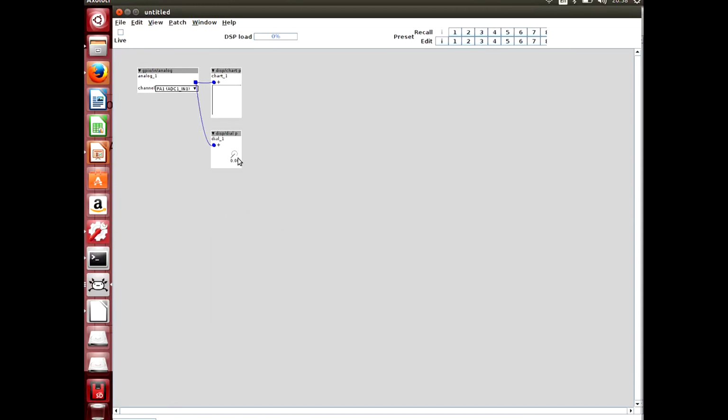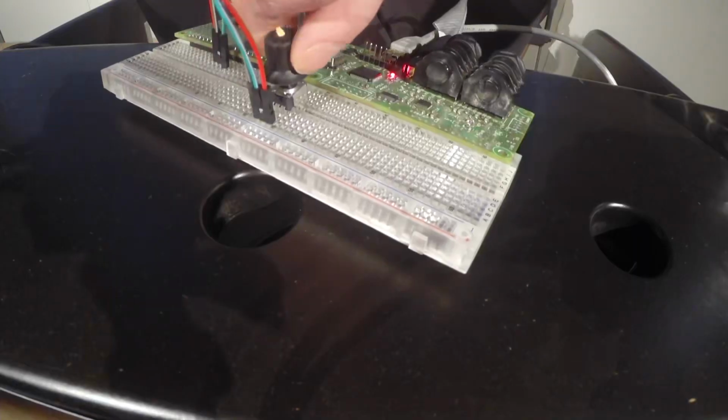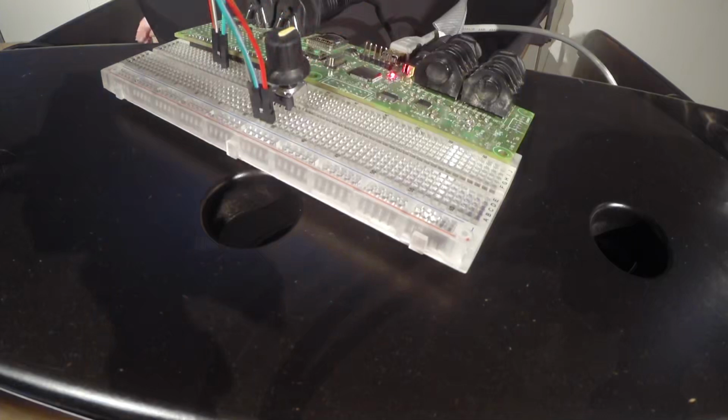No, it's already in the dial, don't need that. So if I turn the knob, you see it's an instrument. You don't have to watch the flying numbers.